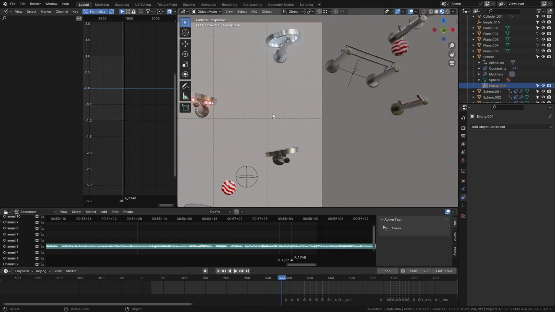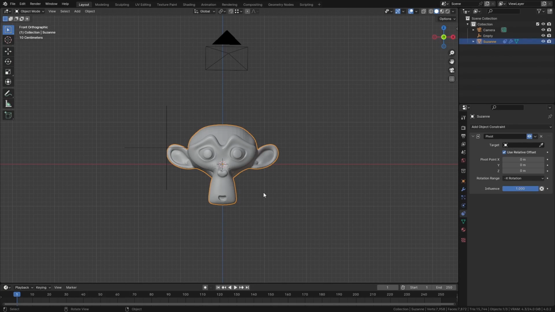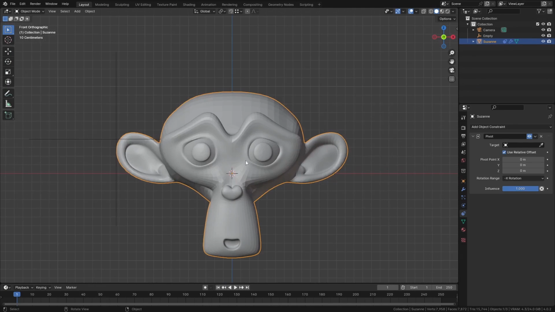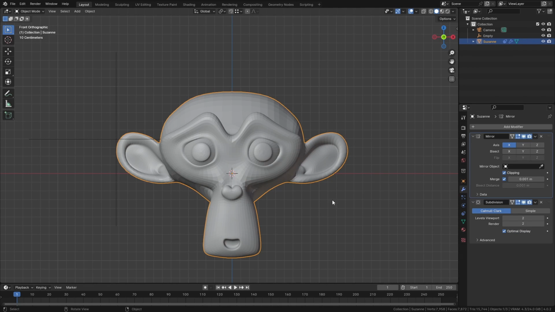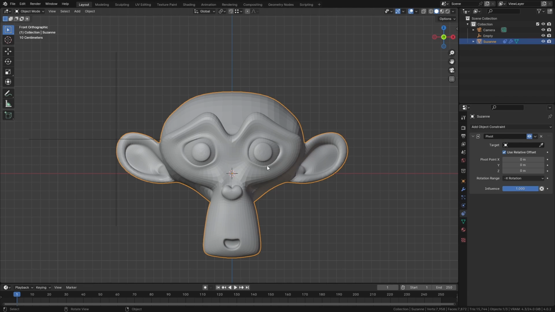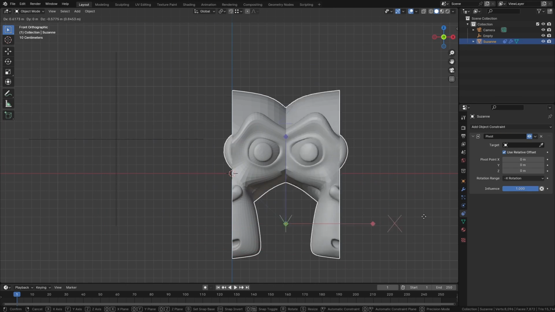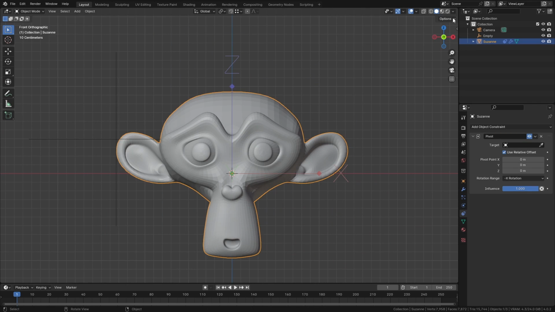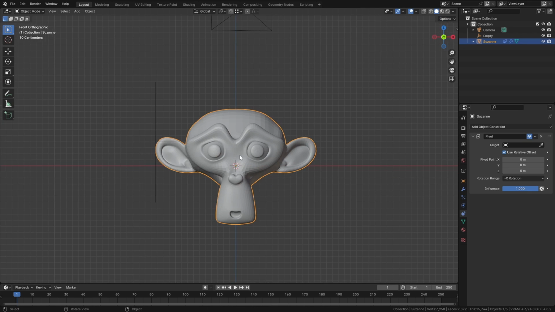So one final constraint that I want to talk about is something that I've only just recently found a use for, and that's the pivot constraint. Now let's say you're working on a project like this and we have a mirror modifier and some subdiv set up here. We can't actually change the origin of this object without messing everything up, right? If we grab the origin and we move it, it's going to change the mirror because the mirror is based on the origin point.